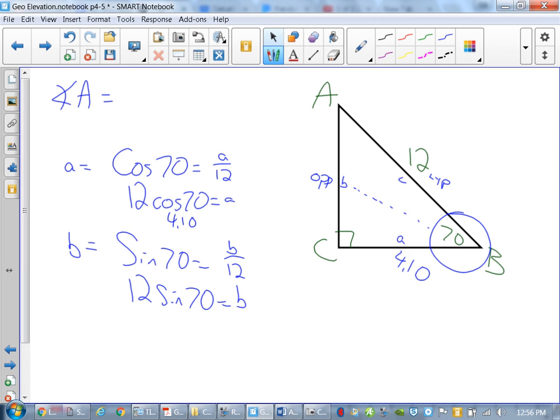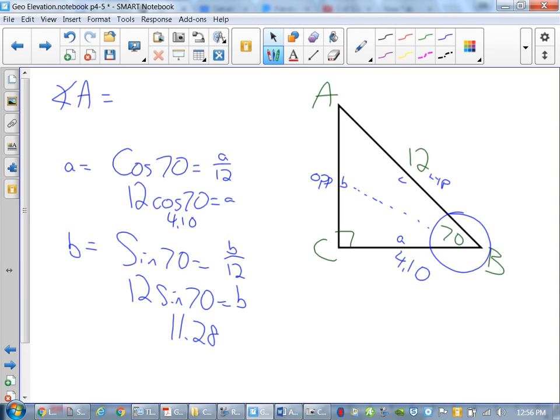So what you're getting at, did it matter which one of those two I found first, a or b? It doesn't make a difference at all. I'm just reusing the stuff that I'm given to start with to find the other parts. So when you type that in, what do you get? 11.28. Yeah, 2 decimal places, remember. And now I've got my 2 side lengths.